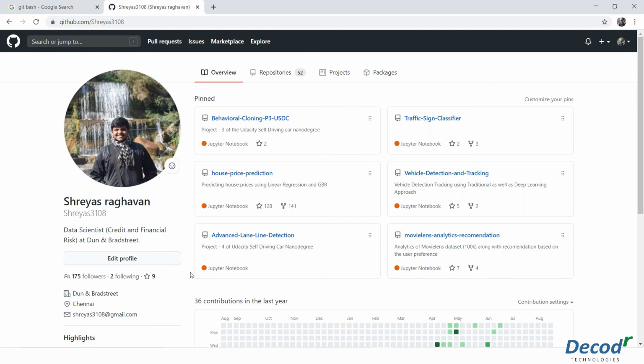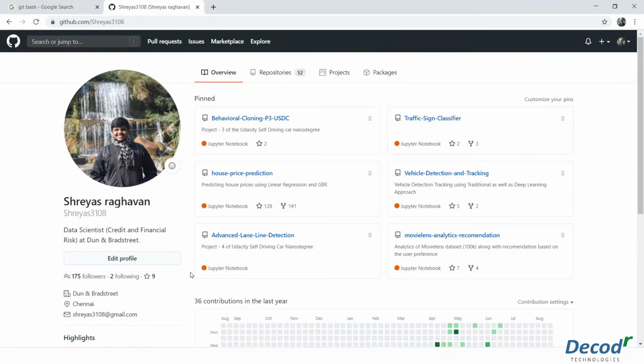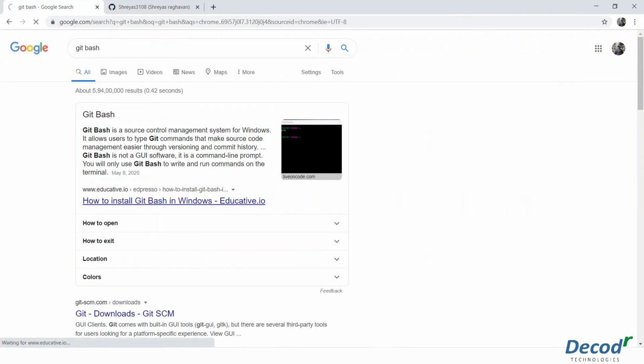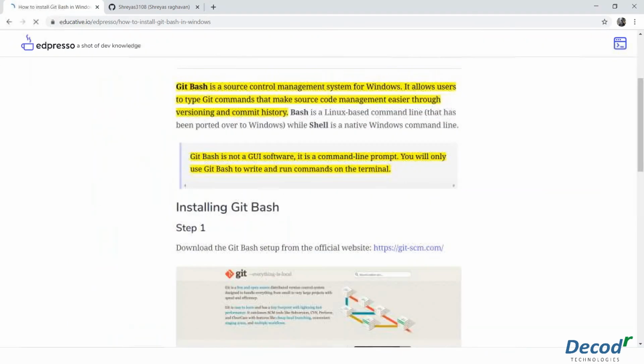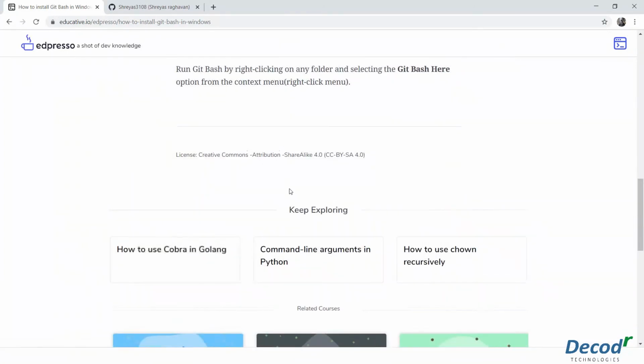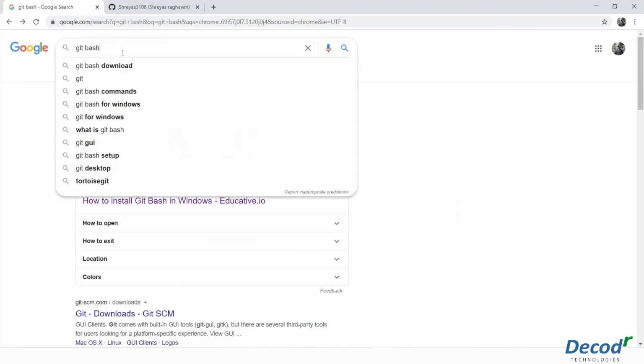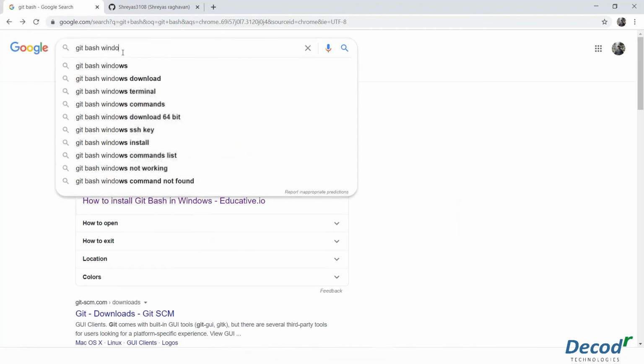Right? I'm going to go back now to creating a repository and maybe pushing it to our GitHub, right? So first things first, I'm going to install this Git Bash. It's a pretty interesting tool. And where is that? Git Bash for Windows, and I'll tell you why Git Bash is good.